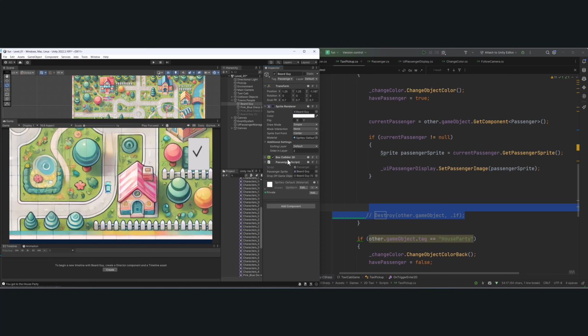Let's make a variable. I'm going to duplicate this and make it a game object, and we'll call it current passenger object. This is going to be used to track the current passenger game object.